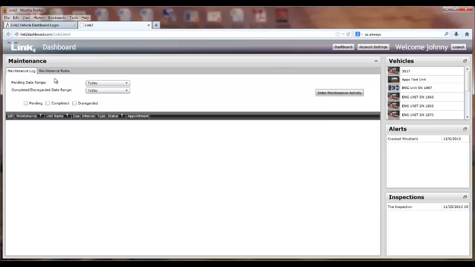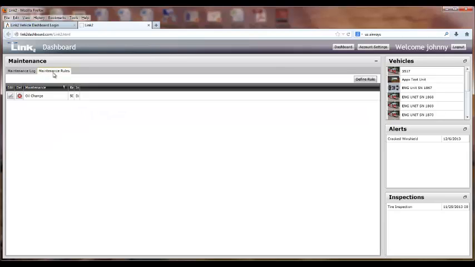Next, we want to go and develop a maintenance schedule for a vehicle based on Link2 information that Link2 is capturing and uploading to Link2dashboard.com. Simply press the Maintenance Rule tab, and what you're presented with is a current list of all of the maintenance rules that are being applied on all the vehicles inside of the fleet. Currently listed here is an oil change maintenance rule that is set to repeat every 5,000 hours, and that's by the distance on the interval.